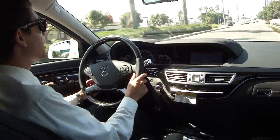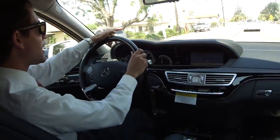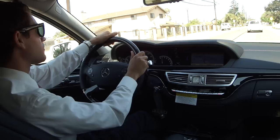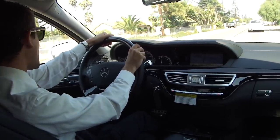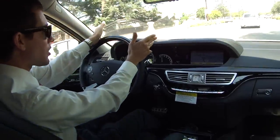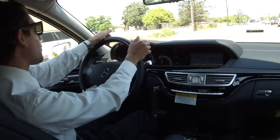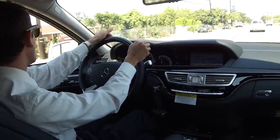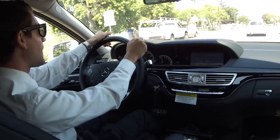Now we're going to find ourselves some speed bumps — that's probably the best way for the viewers. Look at that, no body roll at all and we're in comfort mode. See that Chevy HHR — the way it's just bouncing and going all crazy. This car is perfectly smooth. I would be able to go over these bumps at high speed with maybe one bounce. In the perfect world the police would have this car, because with this suspension and this motor you wouldn't be able to outrun it. Even in a Ferrari, in the real world with real roads, a supercar's suspension wouldn't be able to handle all the obstacles, but a car like this would be absolutely perfect.